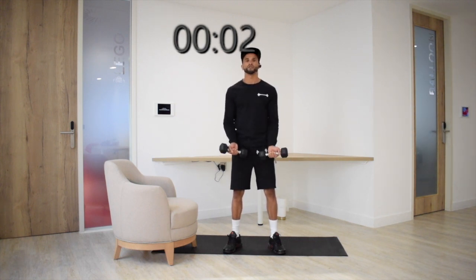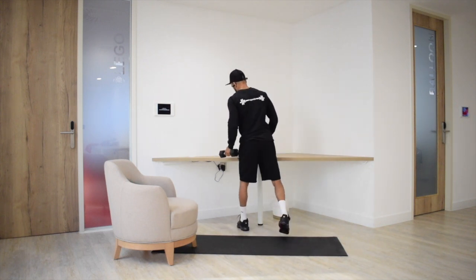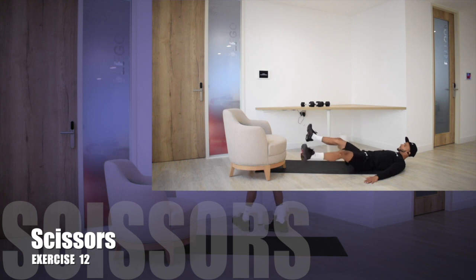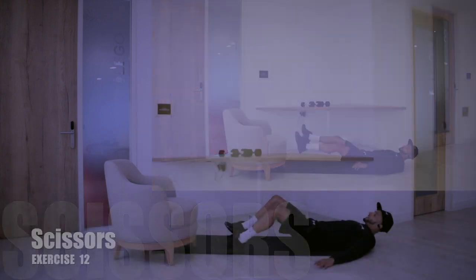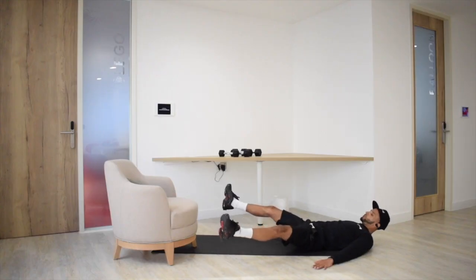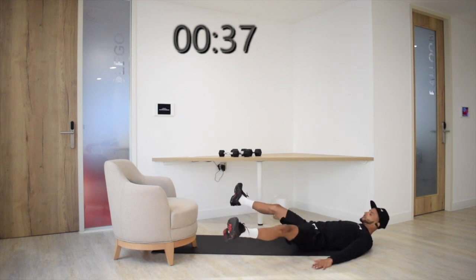Four, three, two, rest. Next exercise is scissors, okay? So we're just gonna chop open the legs. Open and closed, open and closed. You've done this with me before, but we're gonna go through it again, okay? Really engaging the lower part of the stomach with your back flat on the ground. All right, let's get our back flat positions. Two, one, go. Scissors, just open and close those legs.